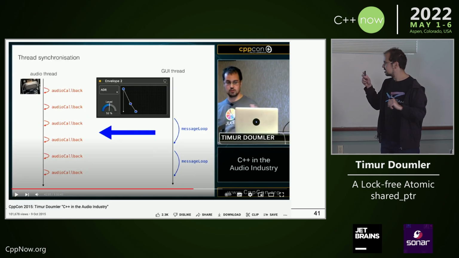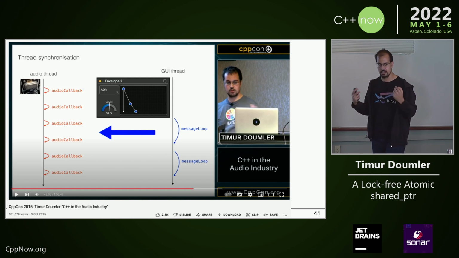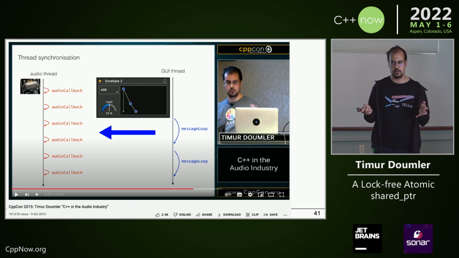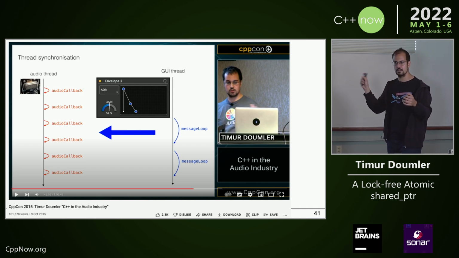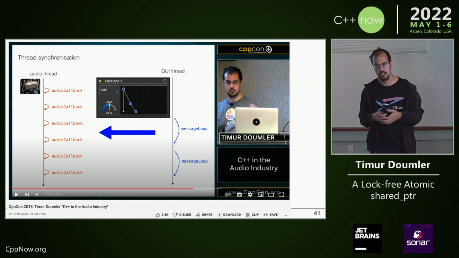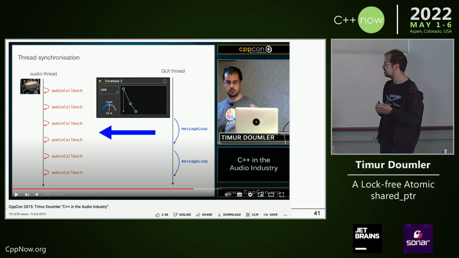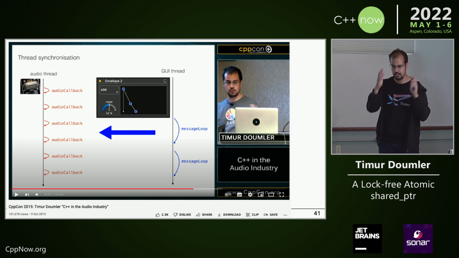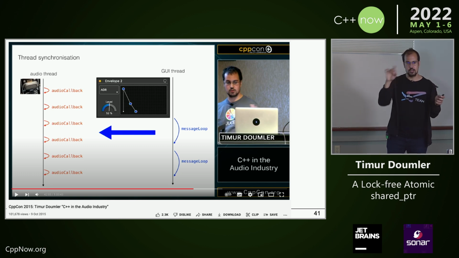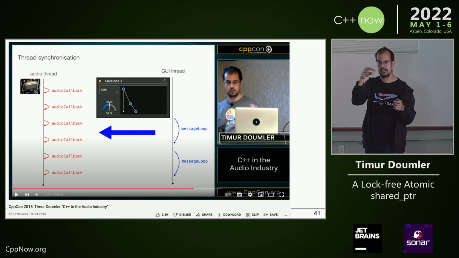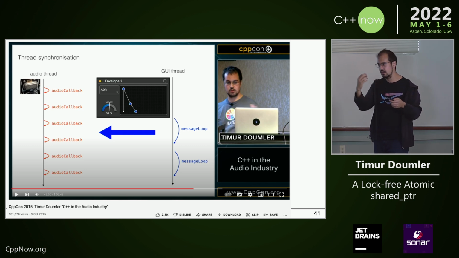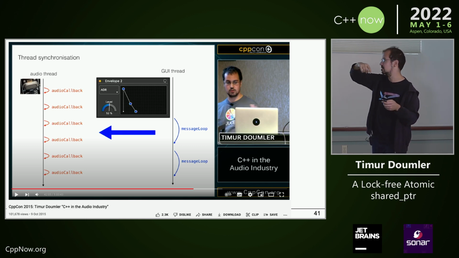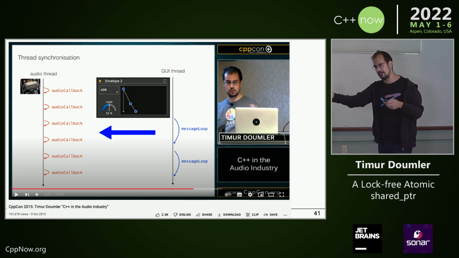So here's a use case for specifically this kind of lock-free atomic shared pointer that I presented at my very, very first conference talk ever, which was CppCon 2015, where I was actually still working in the audio industry. And the example here is some kind of synthesizer where you have a GUI thread and audio processing thread, and on the GUI you have some kind of envelope that you can tweak with your mouse, and that's going to change the way the synthesizer sounds, so that's a lot of fun to interact with. And then you have this audio thread which has this real-time audio processing callback that just keeps producing your sound in real time.